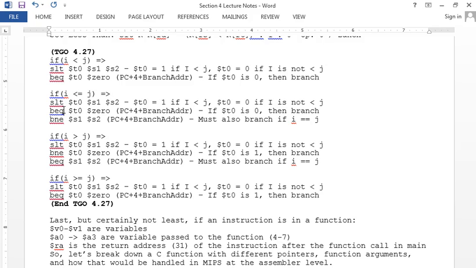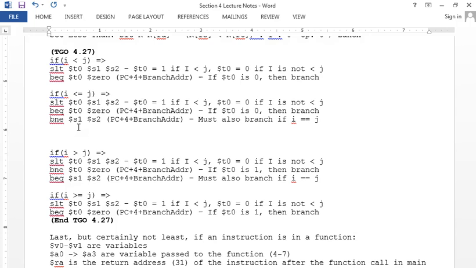But the one thing we haven't accounted for is what happens if I is equal to J. Think of it like a block: we have all the values where I is less than J, then I equals J, and then I is greater than J over here. These first two instructions eliminate the first case, so now we have to account for this case here, correct?